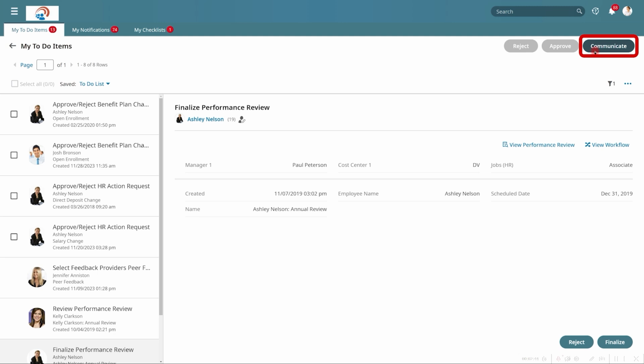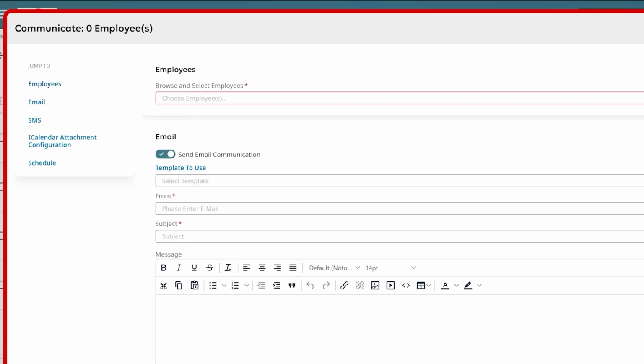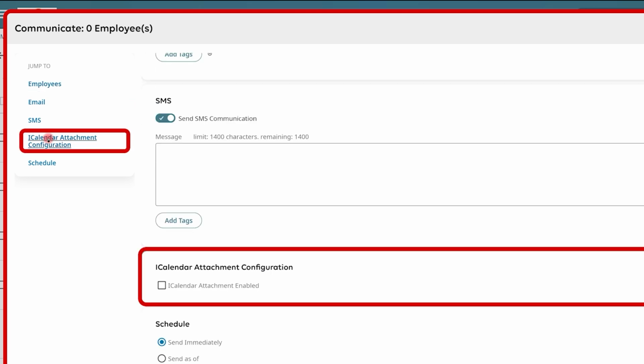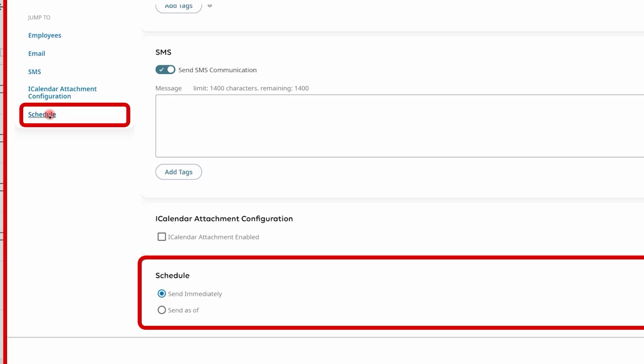And finally, we also have a broadcast communication tool that is easily accessible right within your mailbox as well. As you can see, you are able to create mass communications that can be sent to your employees via email or SMS communications. And as part of this communication, you can also include a calendar invitation. So if you wanted to use this tool to announce an upcoming meeting or event, you can also proactively place that on everyone's calendar as well. And finally, you also have the ability to schedule these communications in advance to make it a little bit easier to manage your day-to-day tasks.